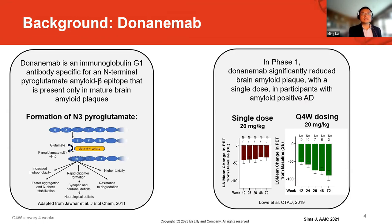A quick background introduction about donanemab, the antibody therapy we studied in the TrialBlazer-ALS2 study. Donanemab is an antibody targeted specifically to the N-terminal pyroglutamate amyloid beta epitope, which we believe is created after plaque deposition within the plaque itself and is not represented in other biofluids, leading to highly specific amyloid plaque targeting. The data previously presented in the phase one study showed that donanemab significantly reduced amyloid plaques in patients receiving either a single dose or one dose every four weeks for 72 weeks.